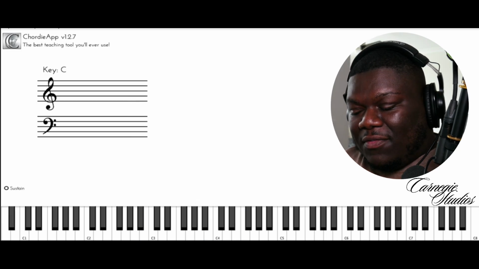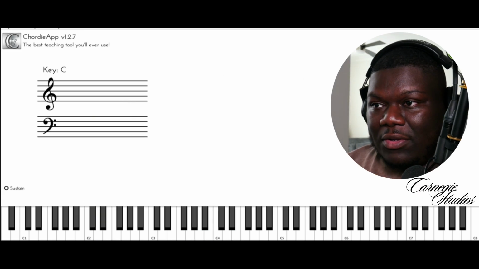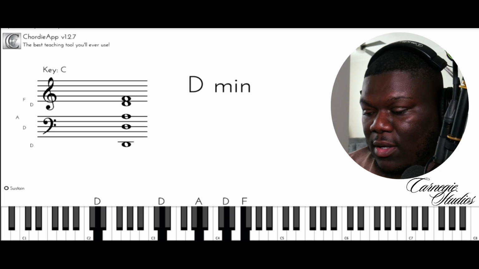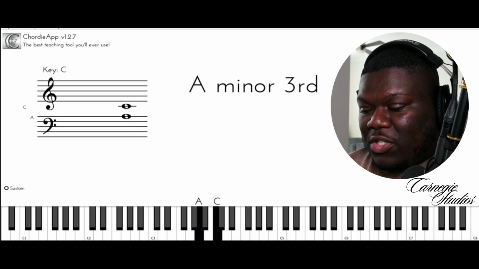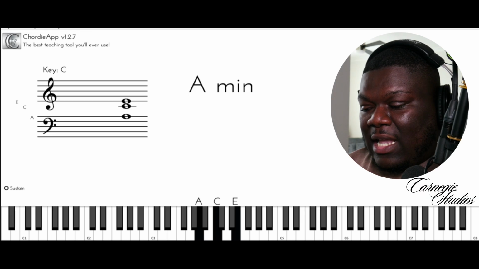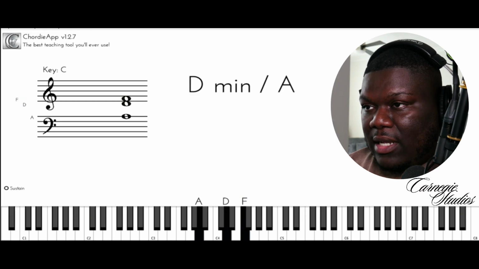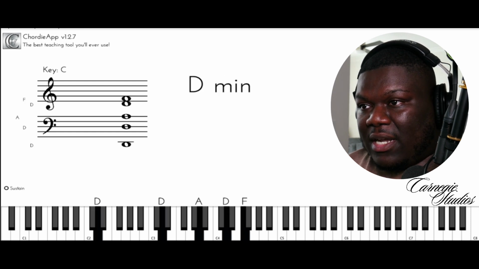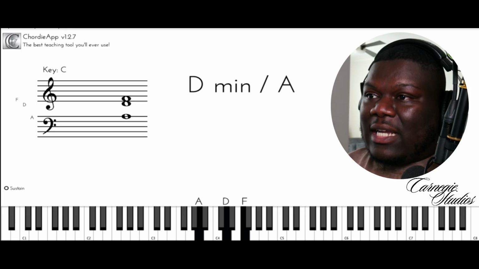So second inversion C to root position A minor. I'll take C in that root position and E, and I'll go up a half step with E, up a whole step with C, D minor. So what is that? Second inversion.